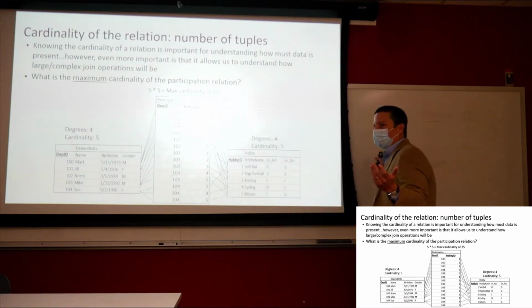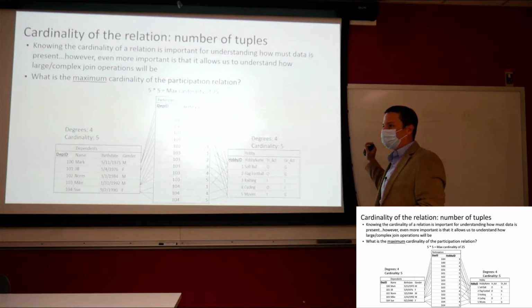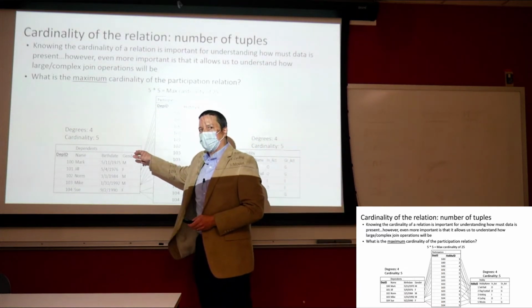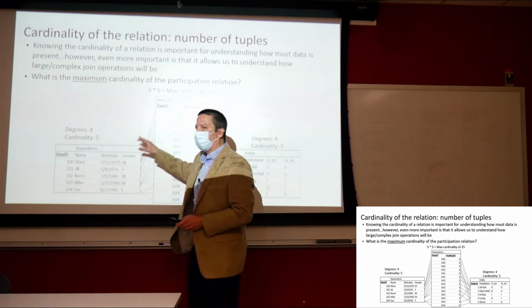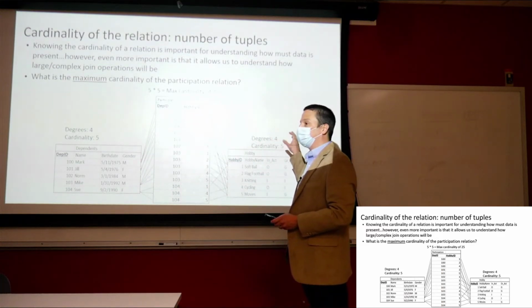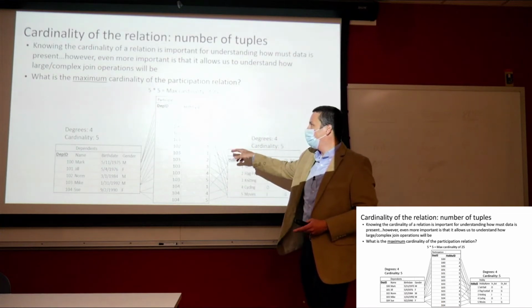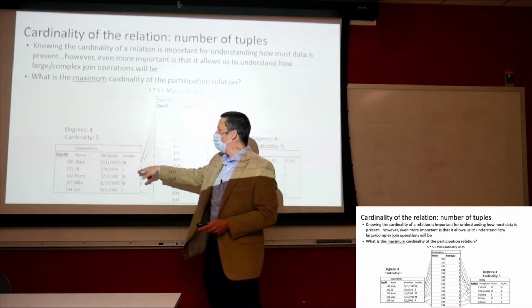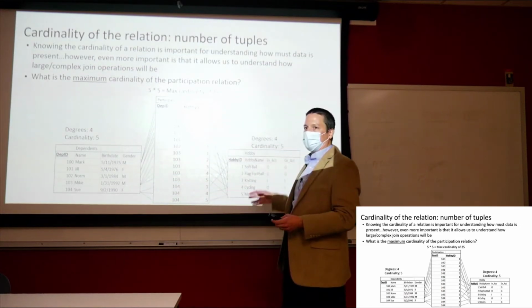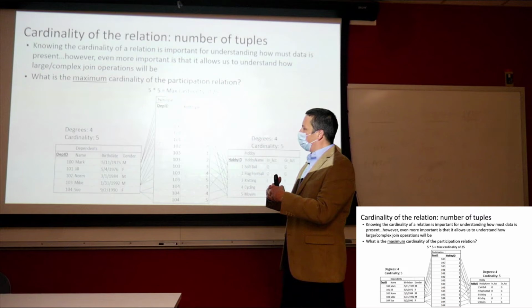And then if there's a third table that has 10 different meeting locations or something that those clubs could meet in, well, now you're at 500 million times 10, up to 5 billion possible combinations. That gets very big and hairy and difficult to solve pretty quickly. So the value in understanding our cardinality here is to say, okay, before we do this join operation that could result in up to 5 billion combinations, is there something we can do to reduce the cardinality of these relations before we join them together, right?